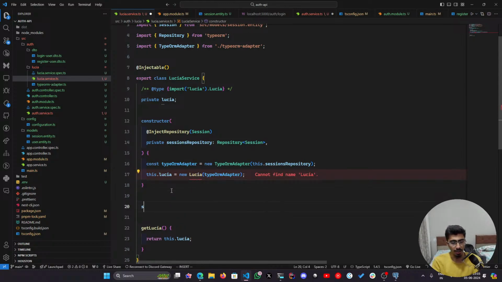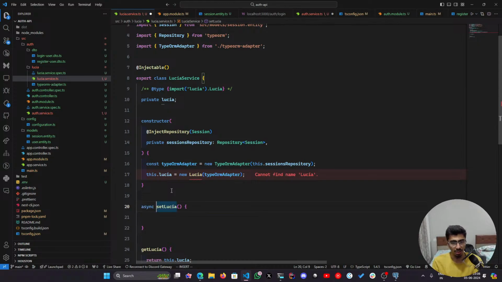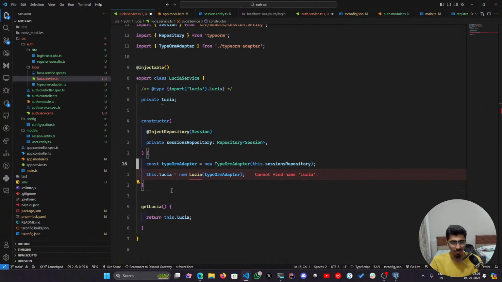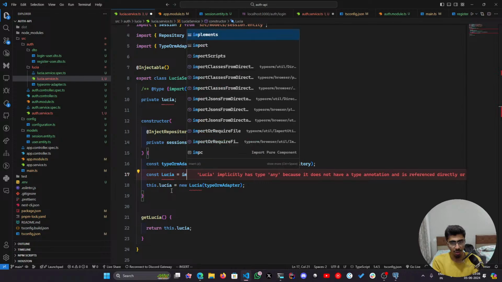How about I add set use here and async set use here, but then again I'll need a way to... Let's do branch use here is to import.